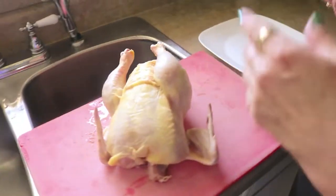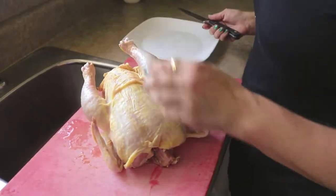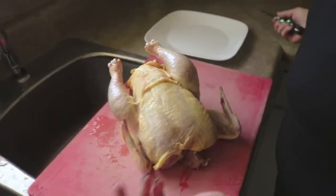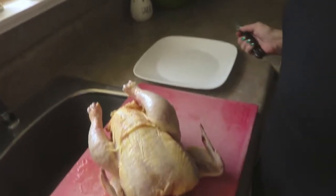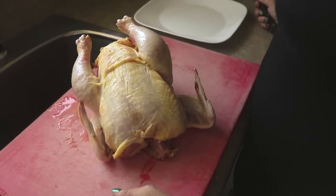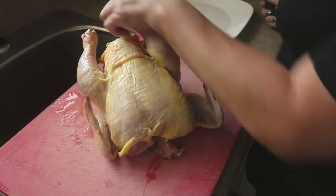Now, Ricky and I have several videos that we are beginning to refer to as the cursed ones because it seems like every time we try to shoot certain things, something catastrophic goes wrong and we don't end up with any footage. So how many is this? This is like the 5th attempt on how to cut up a chicken. So just in case it is cursed, here's your warning. You might want to turn it off.